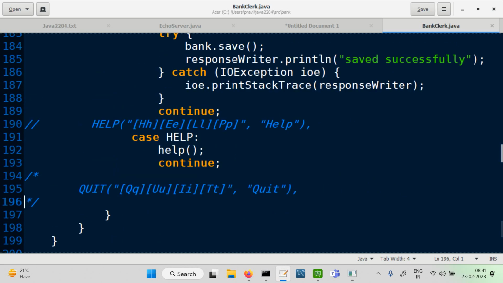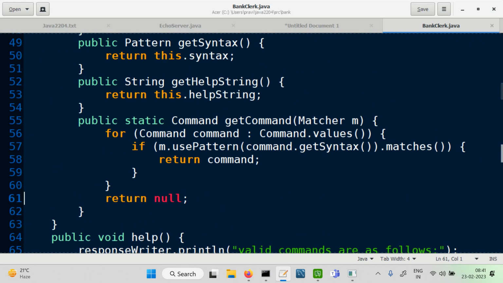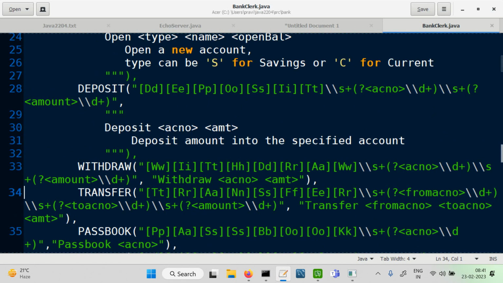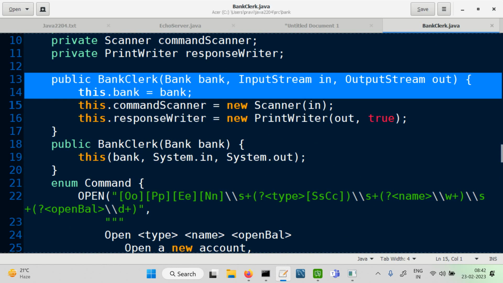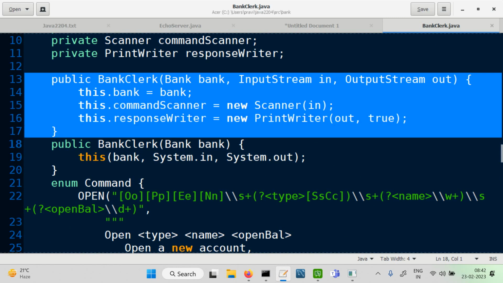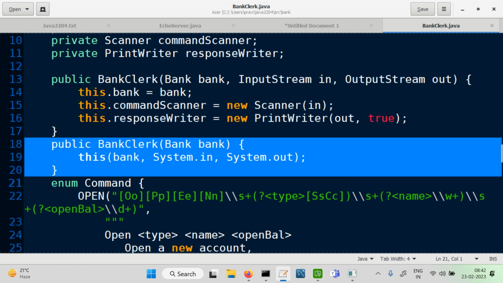And you want to know about that constructor thing? Let's check the constructor. Here, look at the constructor. Input stream and output stream. So we create our command scanner and response writer from there, right? By default, we'll use System.in and System.out, right? So if you don't specify, that's the second constructor.